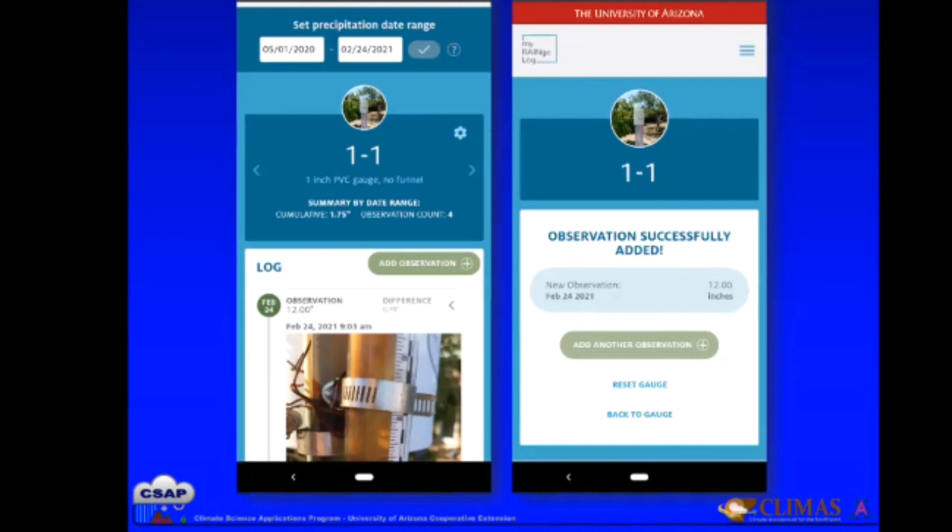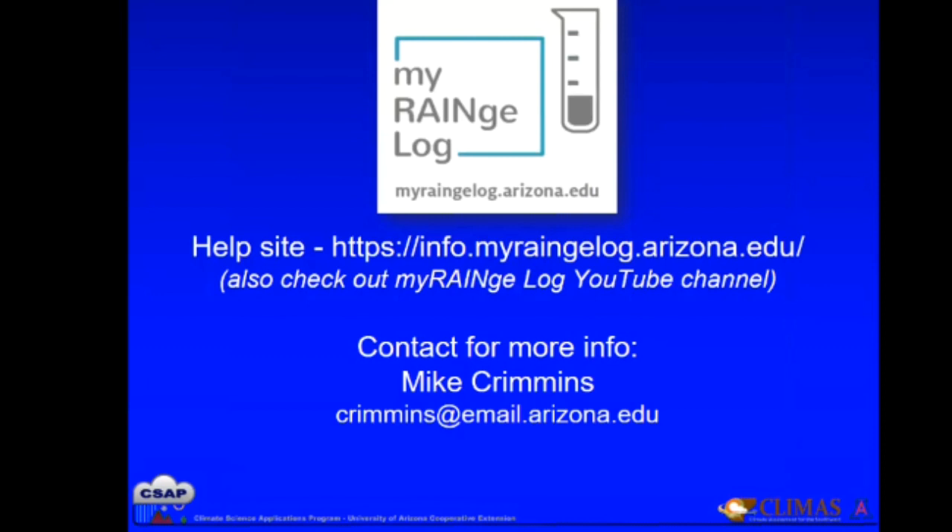Finally, it's smartphone-ready. It works in the field and is built on infrastructure that creates a pseudo app on your phone. If you go out of service, the app is still functional — you can take observations and they'll sync with your account once you're back in service. That was a requirement we heard early on in the project. We've got a YouTube channel with more talks describing features, an info page with tutorials, and you can always contact me with questions. Thanks very much.